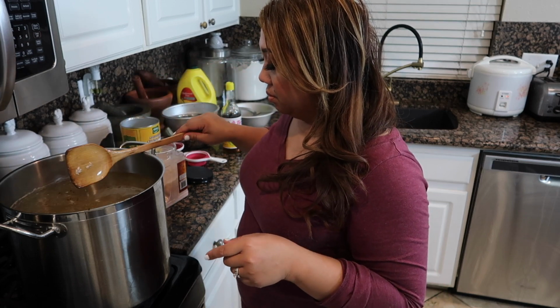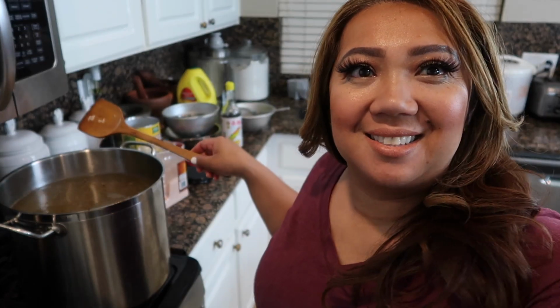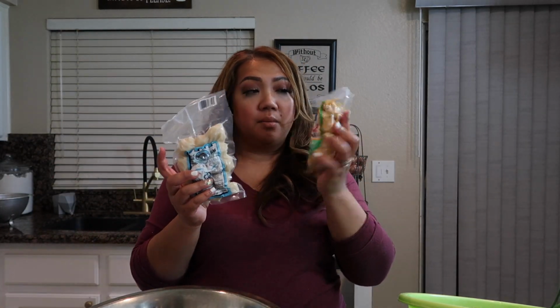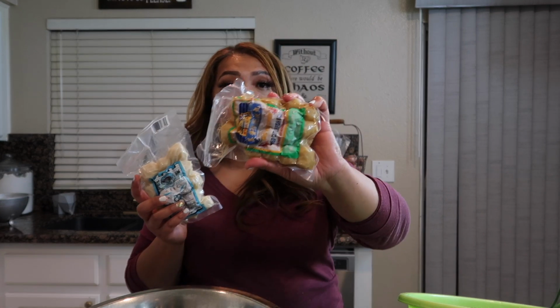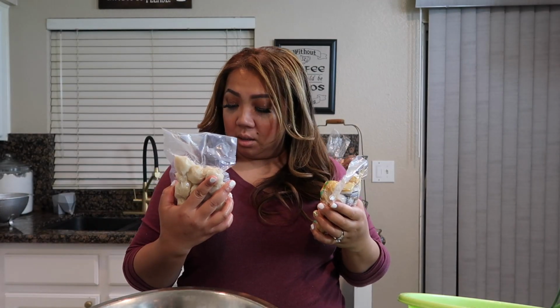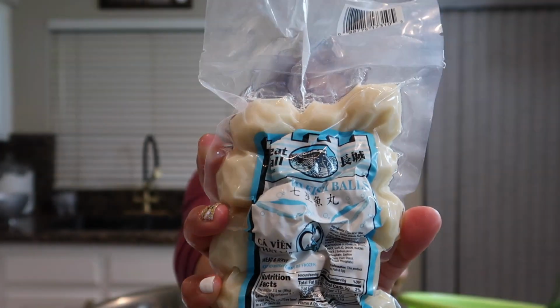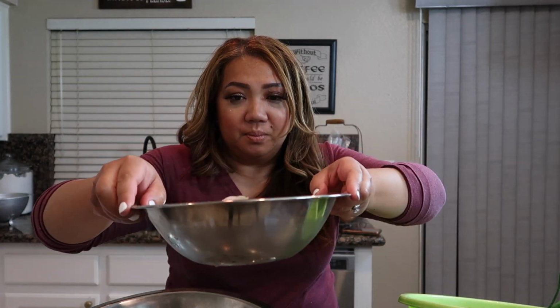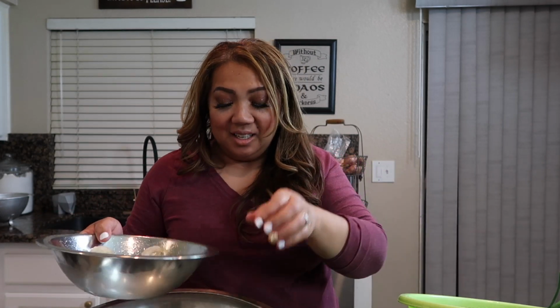All right. Yes, I'm also putting in some other meats. This is fried cuttlefish balls. You see that? And this is cooked fish balls. And I'm gonna put this in. It's optional if you guys want to or not. And I'm also gonna put in some baby shrimps. They're so frozen. So I'll put that in towards the end because they cook really fast, okay?